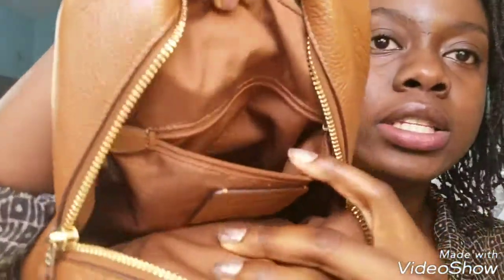All right. In here, there's a pocket with a zipper. I put my charger because I'm always on the go, so I gotta have a charger. And next, I have a measuring tape. And this is how it looks. You can probably wonder, why do I have a measuring tape? I have a measuring tape because when I first moved into this house, I had to measure things around, so I had to go to the furniture store and measure furniture to make sure it fit and stuff like that. But yet, I still keep it in here. Like, why not?